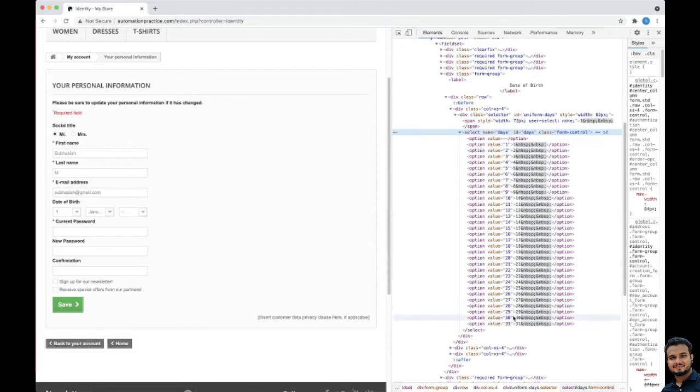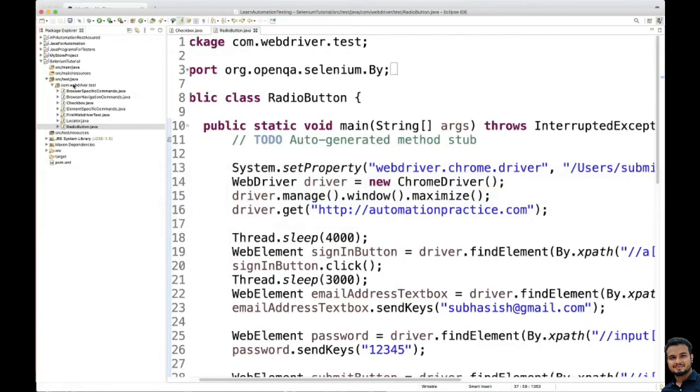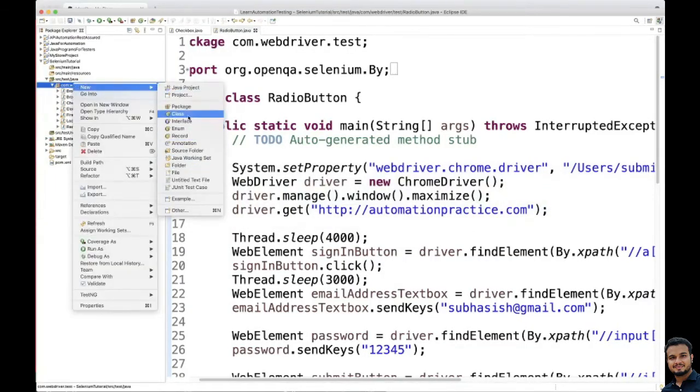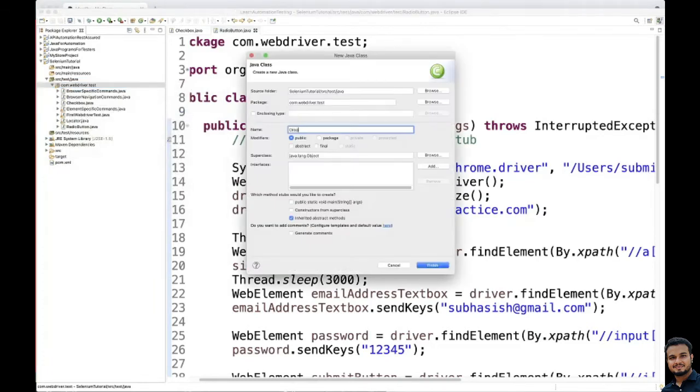So in HTML, the drop downs are generally implemented using the select tag, and sometimes it will also be an input tag. To perform any operations on these drop downs, which are declared using this select HTML tag, Selenium WebDriver provides a class. And what is that class? That class is select class. So let's see how that select class looks. We'll go to our Eclipse and create a new class, and we'll name it drop down, public static void main.